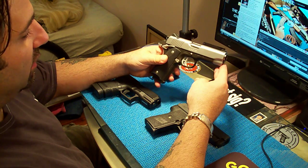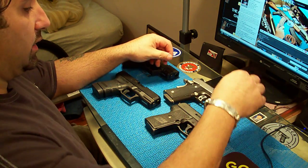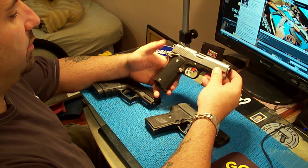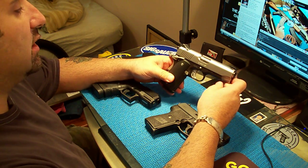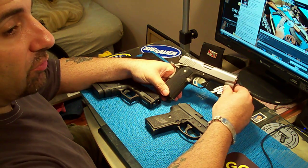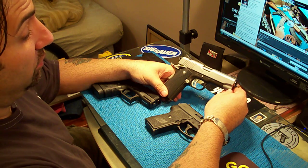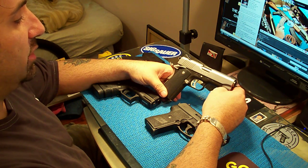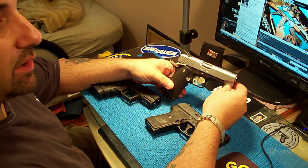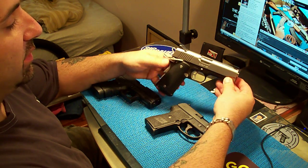I carried it for a test to see how it was, but I don't want to carry it yet because it's not broken in yet. I don't carry it cocked and locked — I'm nervous about that. You can put one in the chamber and lower the hammer down, but I don't recommend it because it's unsafe — it could slip off your thumb. But I do lower it down carefully and carry one in the chamber. Something can knock that thumb safety down, so if I carry one in the chamber I do it with a lowered hammer.